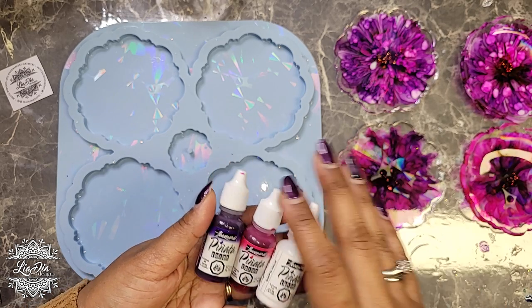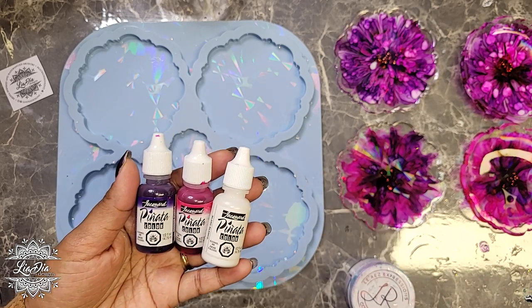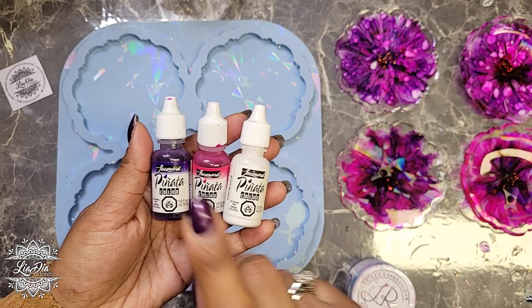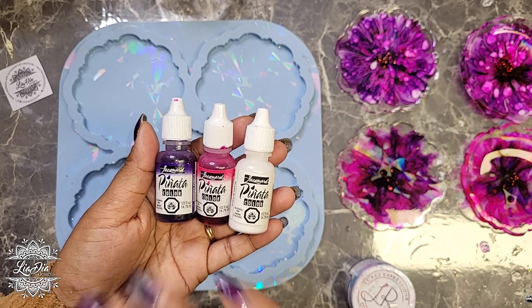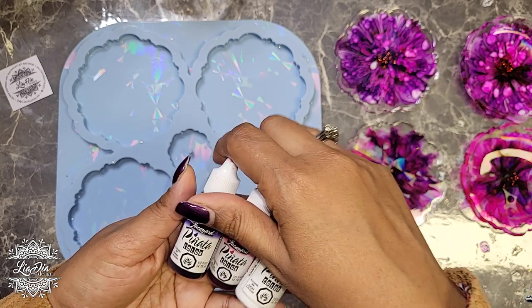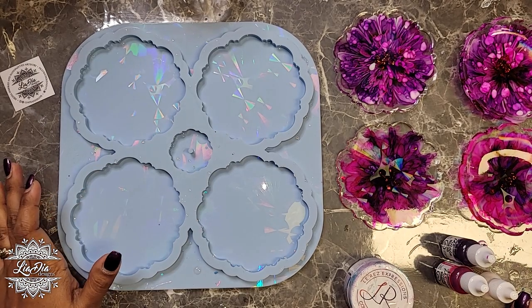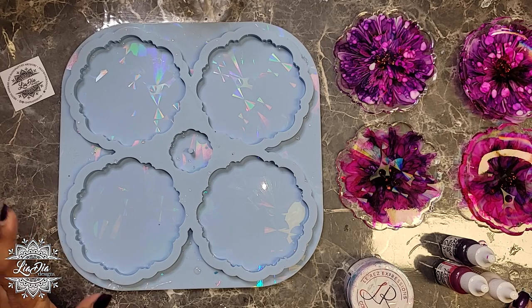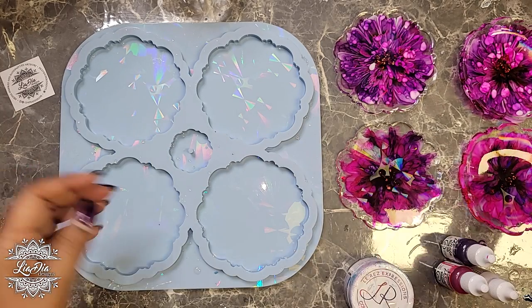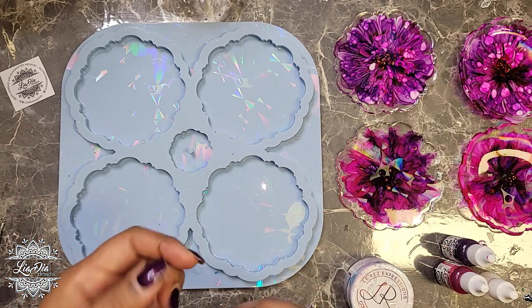I've stayed away from alcohol inks pretty much my entire resin career, I guess, for the last 3 years. But I did a bit of research, and I did have the Jacquard Pinata alcohol inks, and they say these ones last longer than most. So hopefully, according to their representatives, their alcohol inks should last years and years. As you know, when I create pieces, I want them to have longevity. I'm not trying to create disposable pieces. I'm trying to create something that people hold on to for a while.